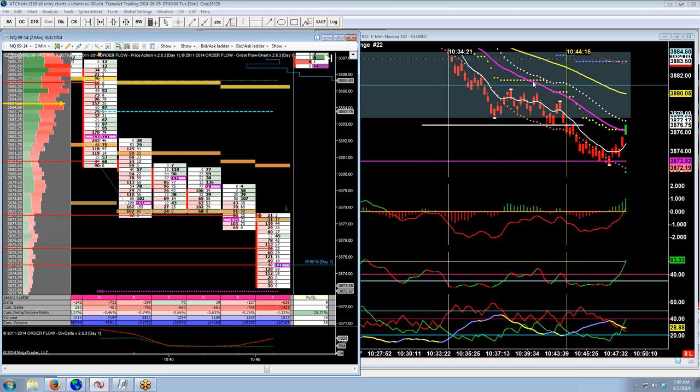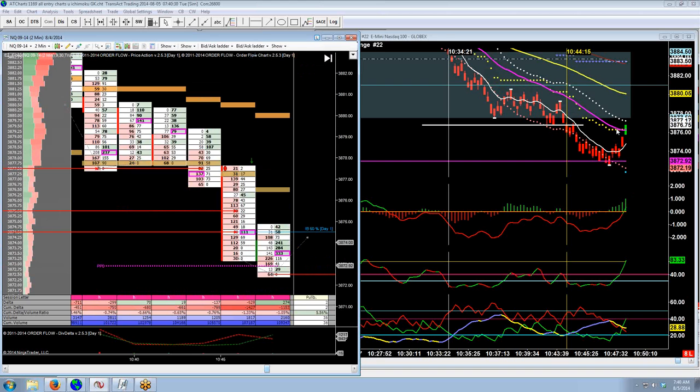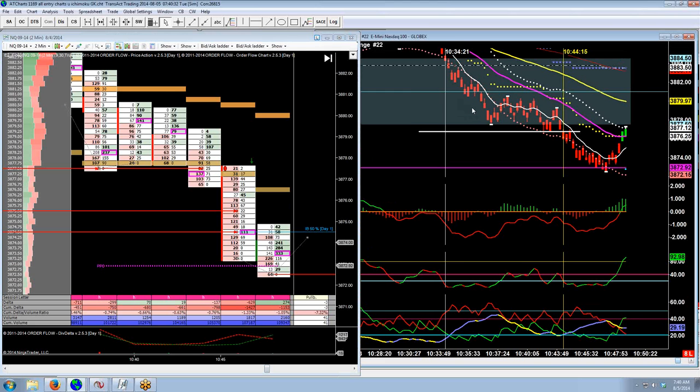And if you weren't already in the trade, we did get a Chico line breakdown here at 1044, where you could have taken it at that time and then ridden it down to the floor trader pivot point. But you could see all the sellers coming in here, and we're still holding and trailing, using our floor trader pivot point as our target down here, and we've got our super trend stop here as our trail, and we wind up getting stopped out here.